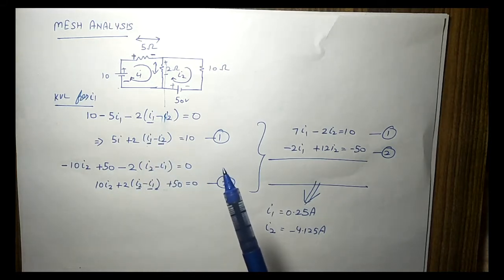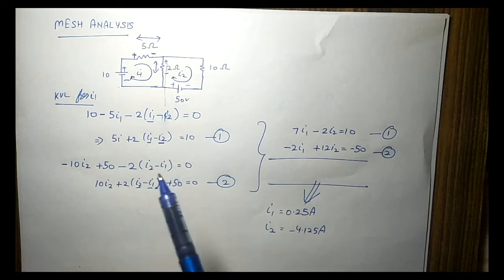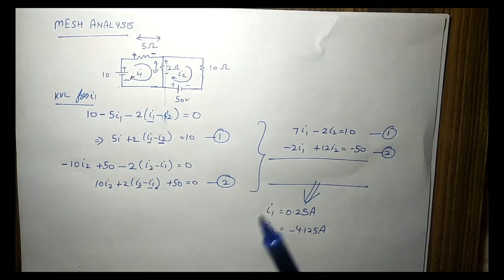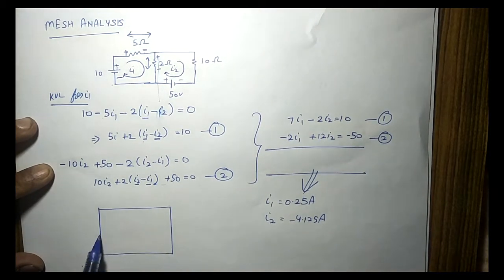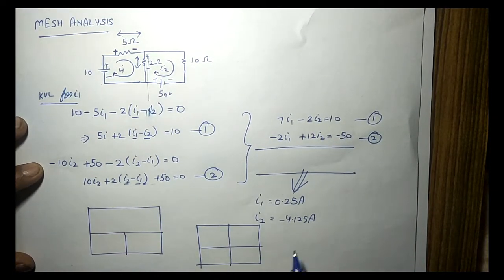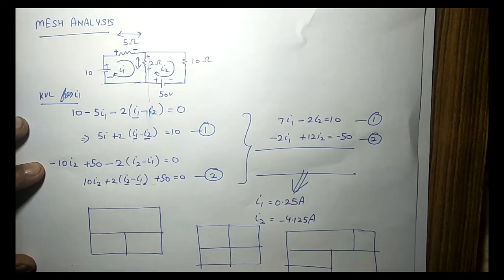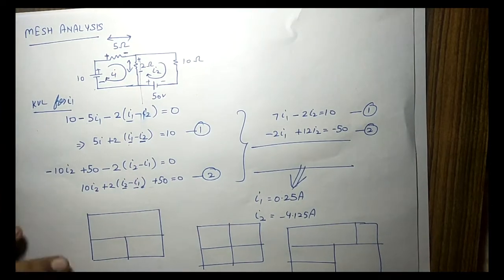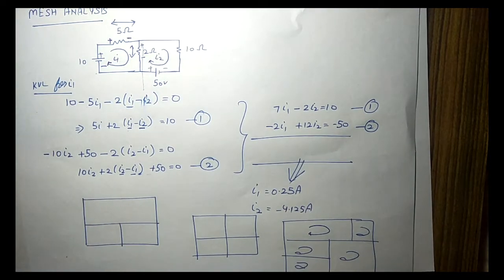In exams, you may also get a question to find the values of currents I1 and I2. You can simply do it by mesh analysis. It is a very good method for solving large questions. Here I have taken the example of two meshes, but the number of meshes may increase, like a 3 mesh system, or sometimes a 4 mesh system, or even in large problems there may be a mesh system like this. No need to worry: take the individual currents in the meshes and simply solve the equations. You will get the voltages, you will get the currents, and the question is solved simply.